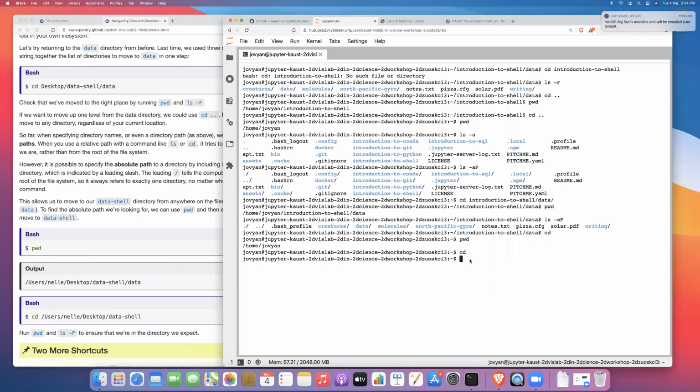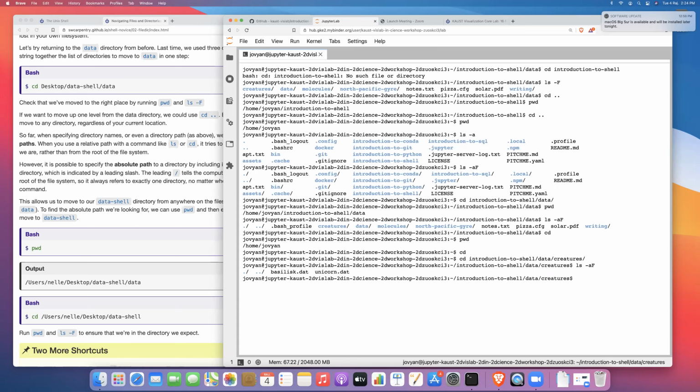So let's go down into introduction to shell, data, and creatures. Okay, so here are some data files in this creatures directory. If I was to do cd dot dot, I'm providing the relative path.